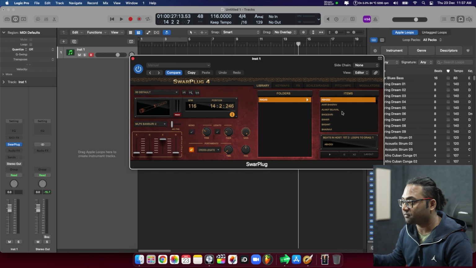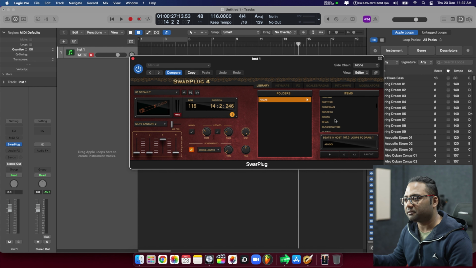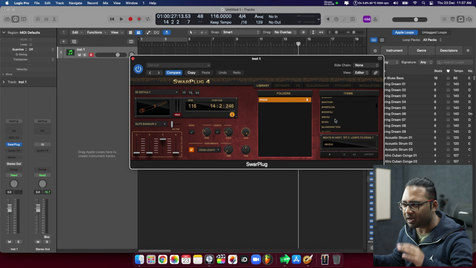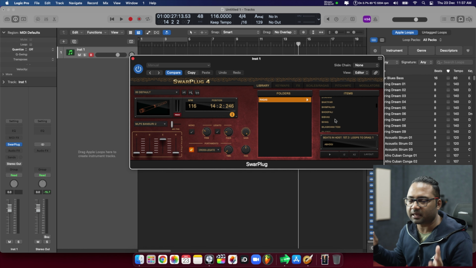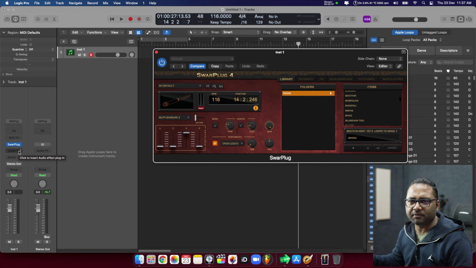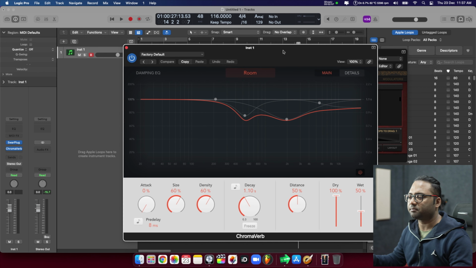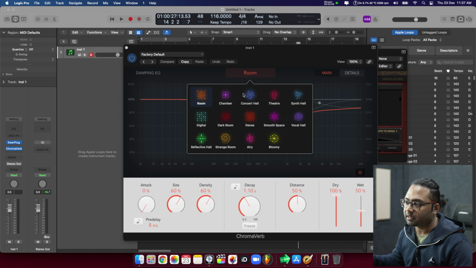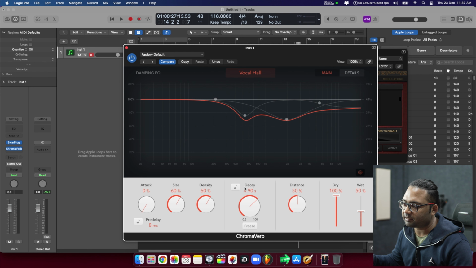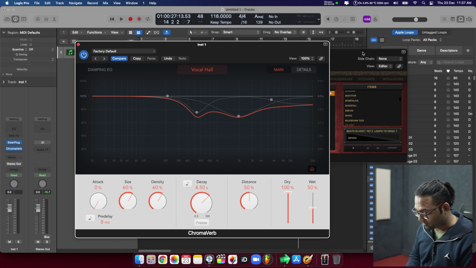There are a ton of pre-made loops that can be inspiring to use as well. But say I have some tune in mind, and maybe I have some scale that I'm playing with, and I would like to create something by myself. First, I would like to add some reverb to my taste. Let's say it's a hall or vocal or something like that. And let me play something for you.